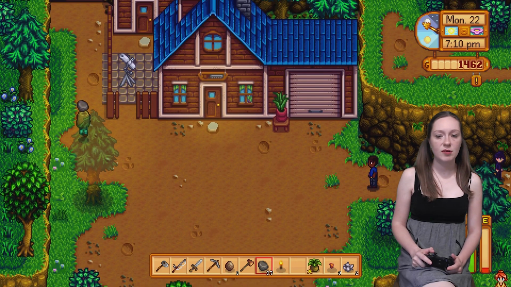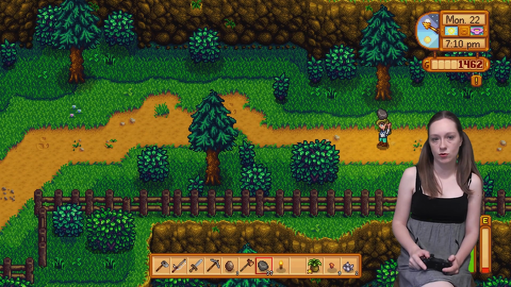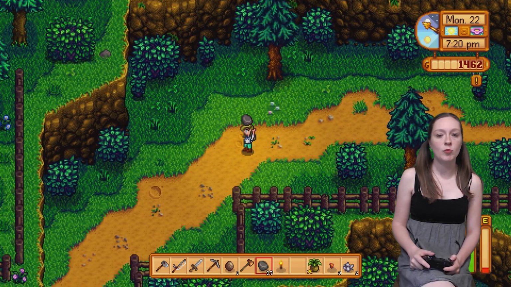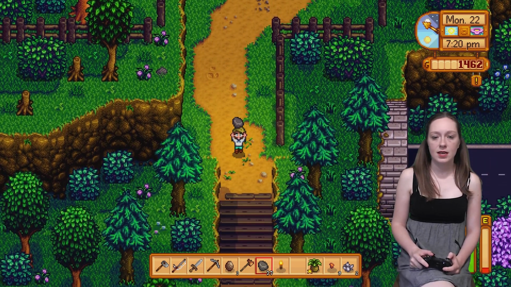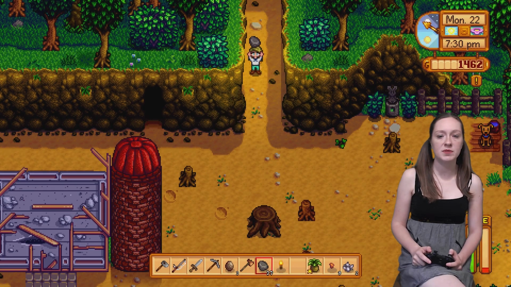And just head straight back to the farm. We're pretty low on energy, and we have some stuff hanging in our bins that we can eat for it. We've got a few of those Joja Colas, spring onions, stuff like that. Those are great if you just need a little boost to get you closer to a normal bedtime. And we can bust open some logs or rocks, clear up some space.